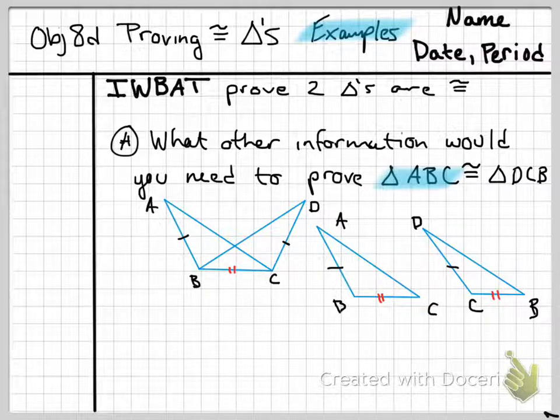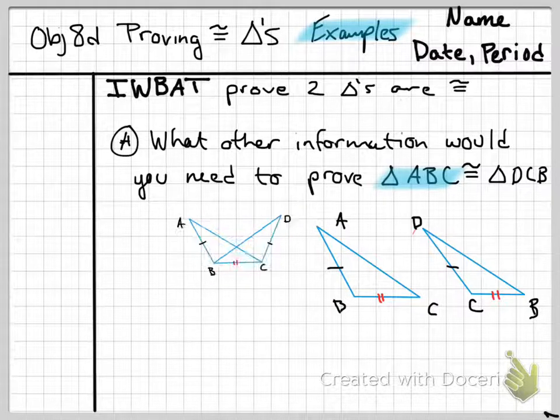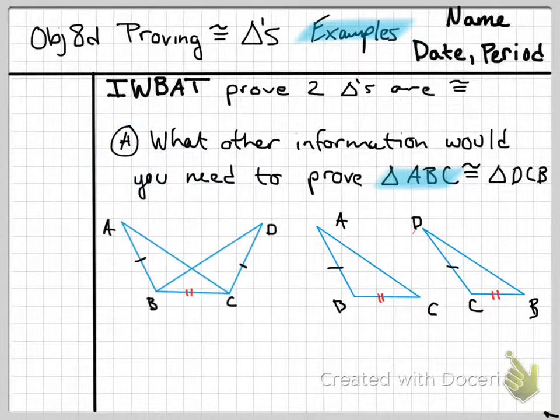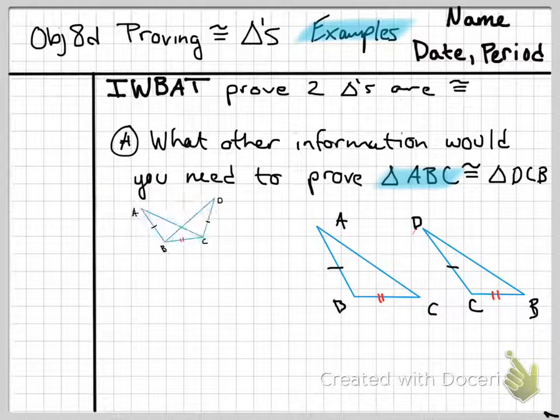So now that I have the two triangles separated, I'm going to disregard the original diagram. I'm going to ignore that, and so that you can ignore it a little bit better, I'm going to shrink it down so that it's nice and small. Okay. So now we can focus on these two bigger triangles and see if we can prove them.